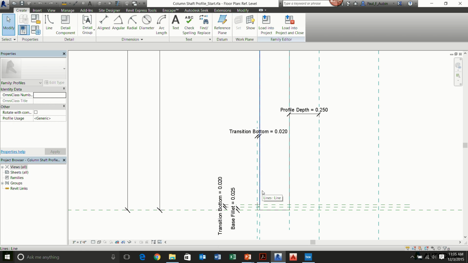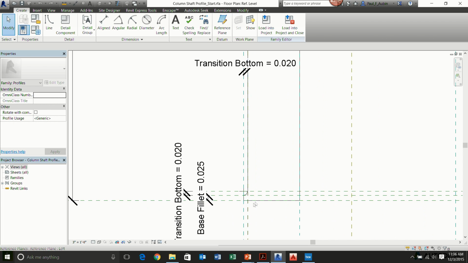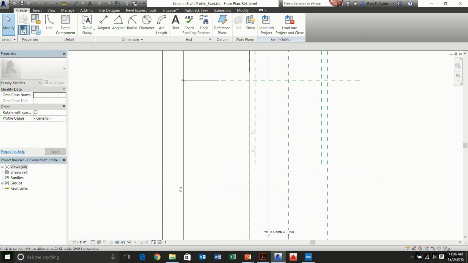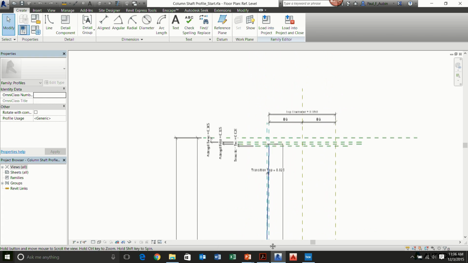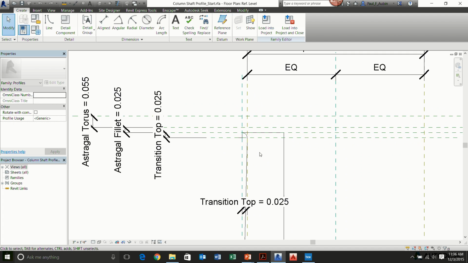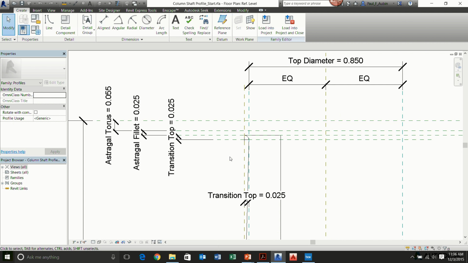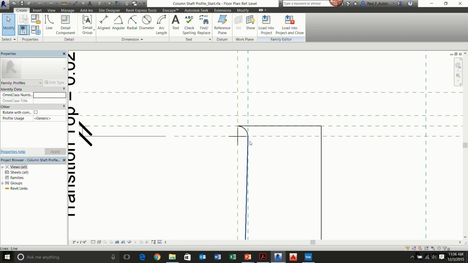So if we zoom in, I do have some stuff going on down here with a little fillet at the bottom and up here a little bit of stuff at the top. The only thing I didn't show you is that intasis height subtracts out this. So intasis height would get me here, but because I've got moldings at the top, I'm subtracting those out first before I run the other formula. And the location we're trying to get to is right there at the end of those two arcs, these two reference planes, okay?